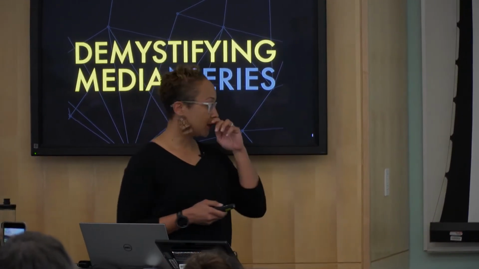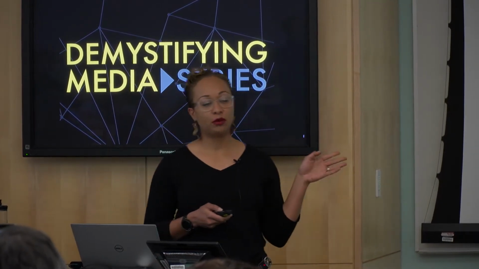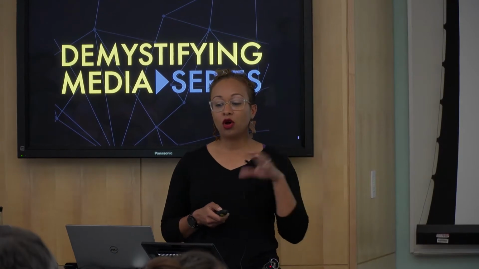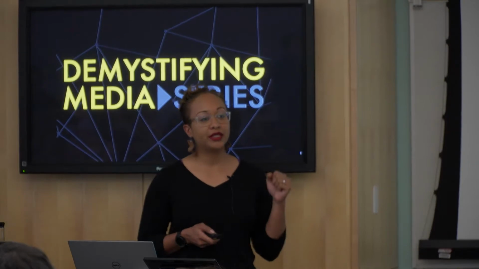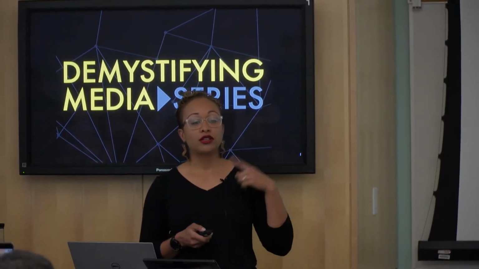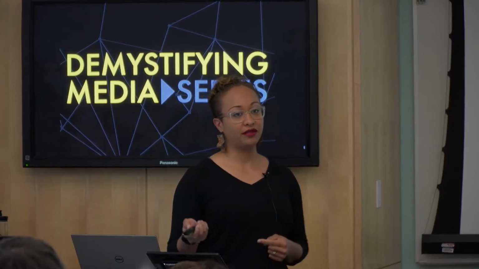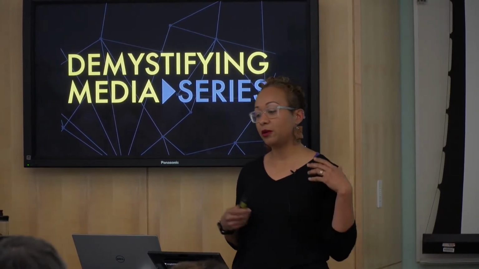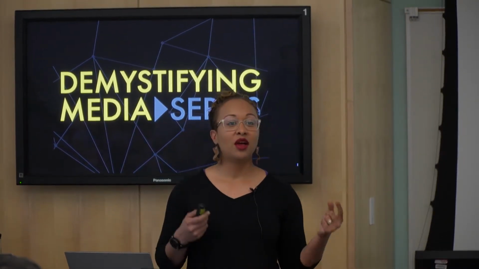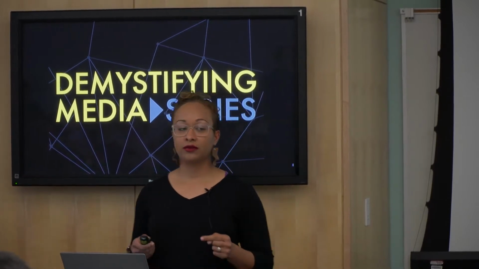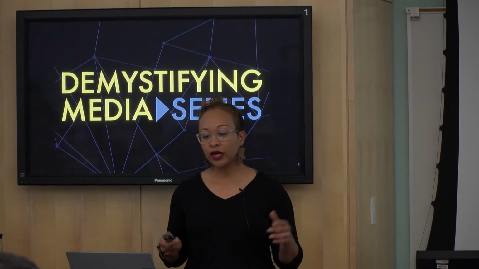So, why does this matter? It matters because the three things that I mentioned before around chum boxes, trending, and sameness are all manipulating some element of this equation, right? They're all attempting to get you to either trust us and not trust them, or listen to us and not listen to them, or believe us and not believe them. And by the end of this, I want you to be able to recognize what some of these things are so that you won't be so easily manipulated, but also so that in your own work, you can look out for these things and see how you can work against them, right?